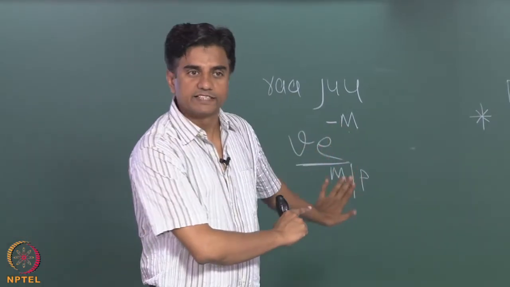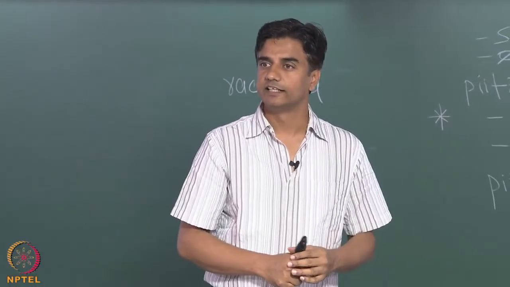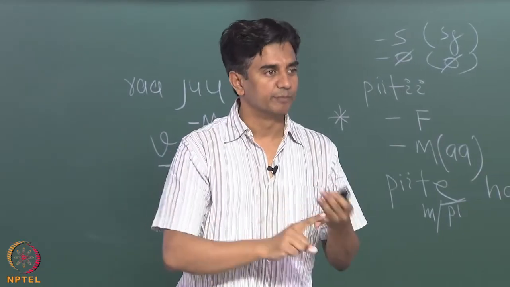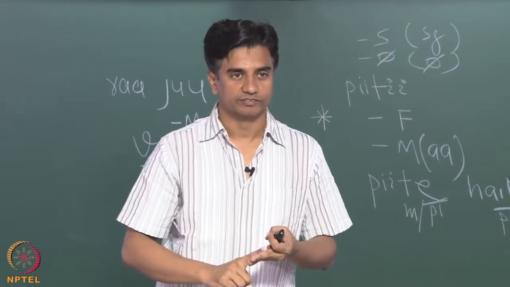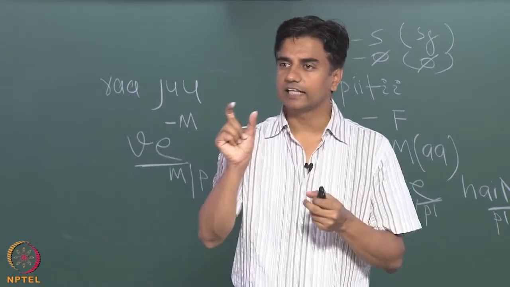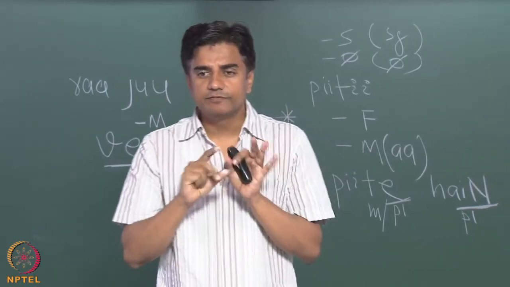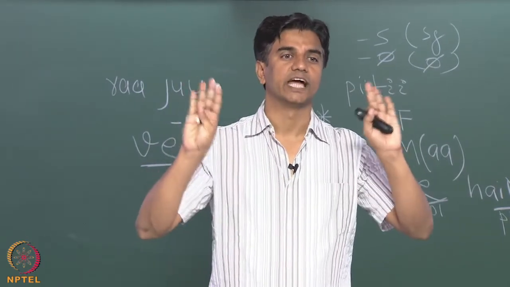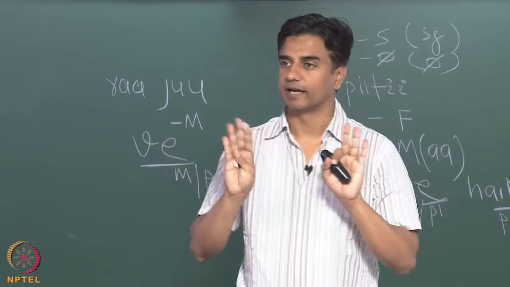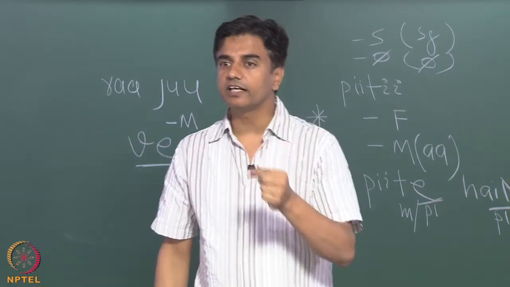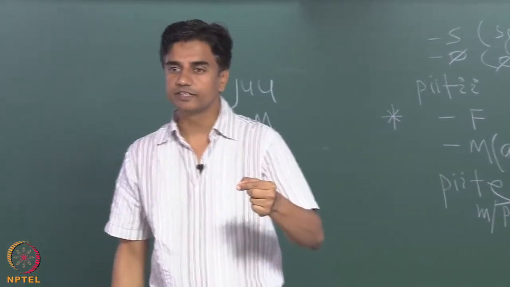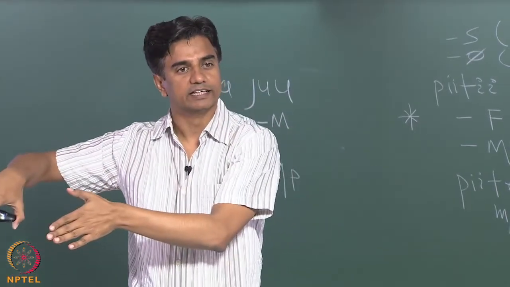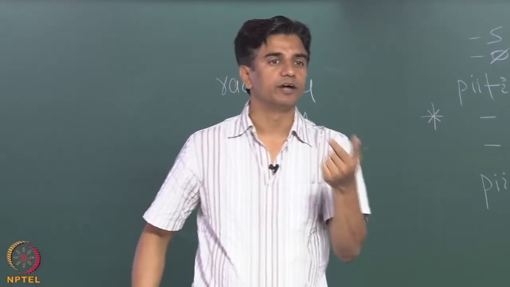So, that's all I have said so far. I have told you what we mean by features, that is number, person and gender, and how they work. Agreement as a word, as a phenomenon, is very simple. It's between two elements and both must match. There must not be a mismatch. If gender is part of the agreement, then both of them must match. Mismatch results in ungrammaticality. So, the matching is part of agreement.